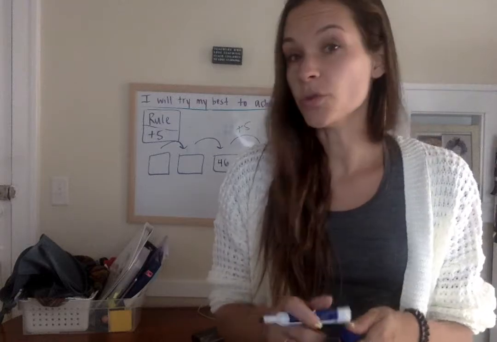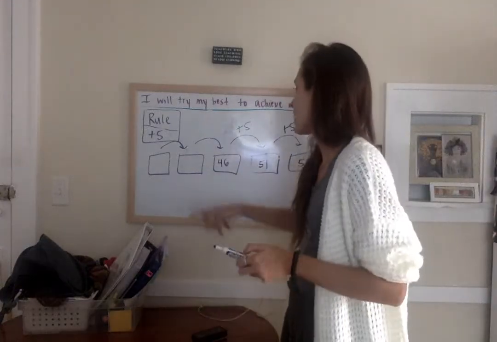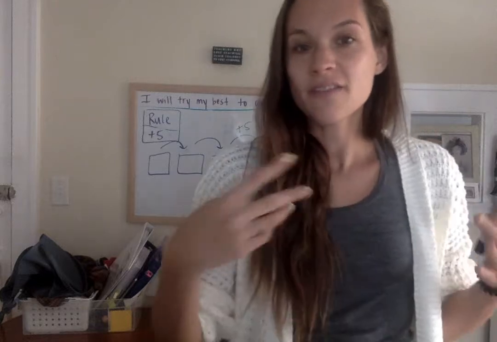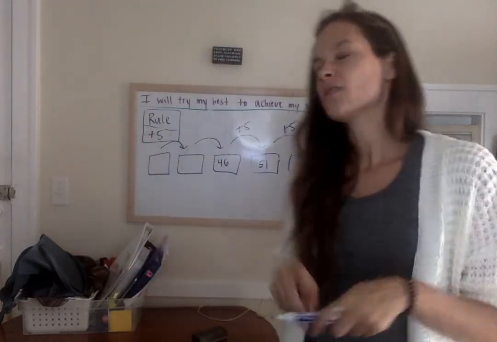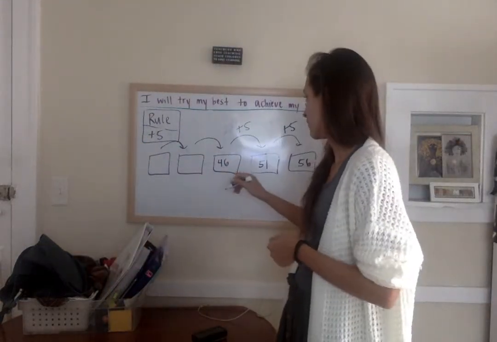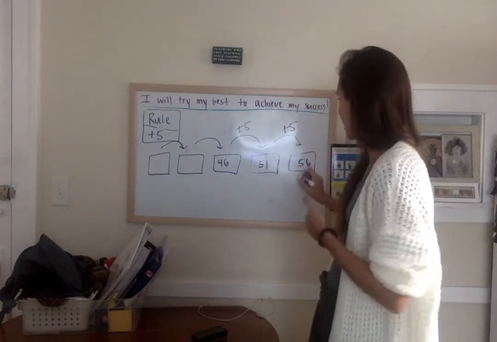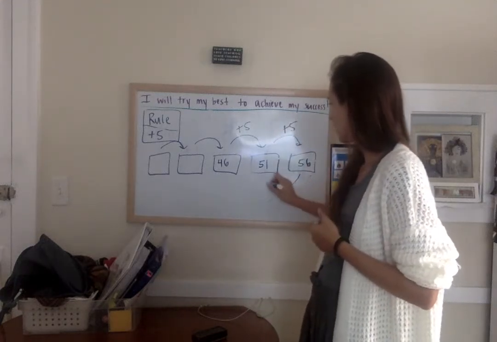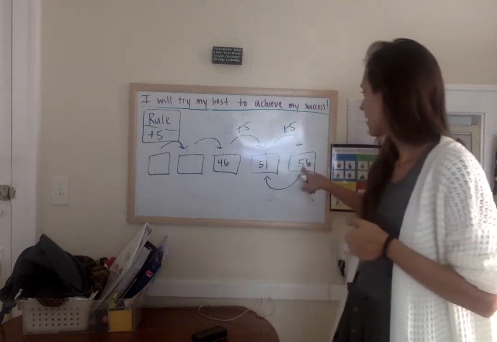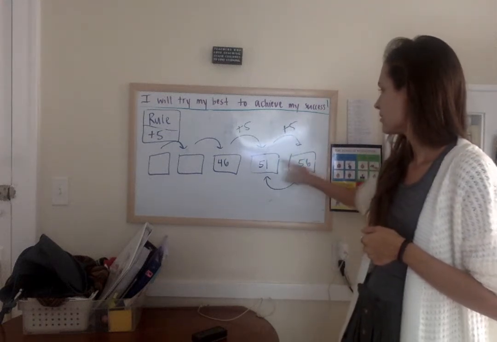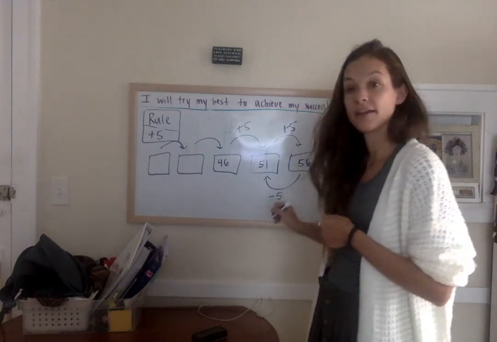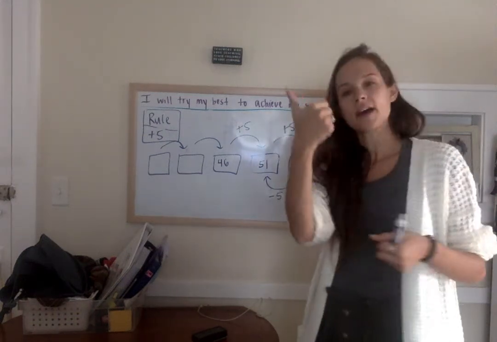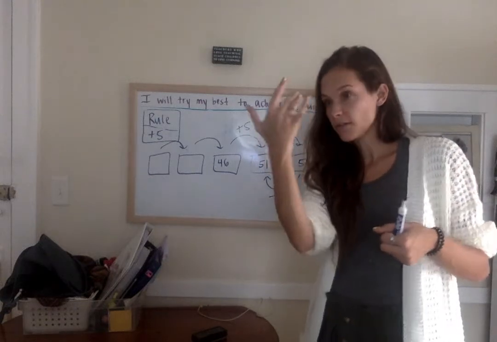Now, what we have to do to figure these numbers out is we actually have to use something called the inverse operation, which basically inverse is a fancy way of saying the opposite. So we have to do the opposite of addition. Now, if you take a look here, if I do the arrows the other way, what would I have to do to 56 to make it 51? I'd have to subtract 5, right? 56, 55, 54, 53, 52, 51.